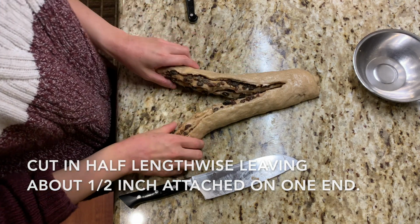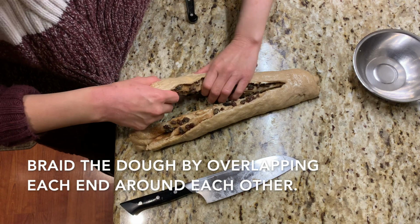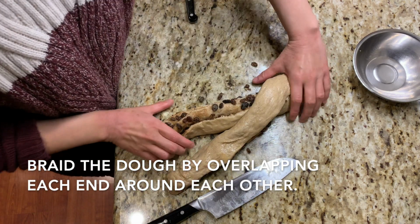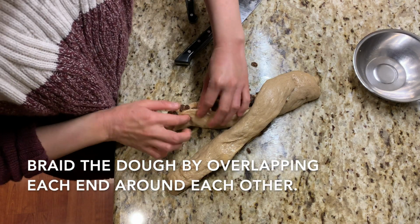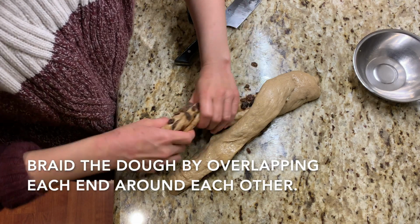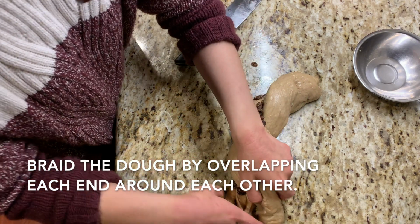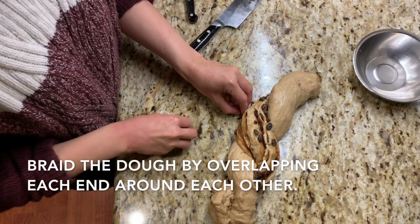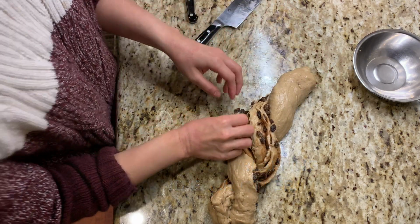Try your best to keep it all intact and just braid it. So I'm doing that one there, that side over there. I'm gonna flip this one over like that, just like that. Okay, some of the raisins are gonna fall out. That's okay.